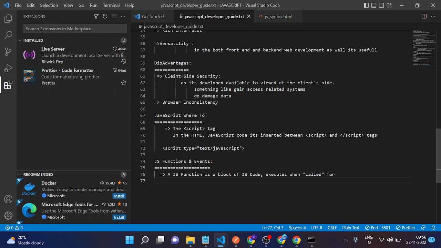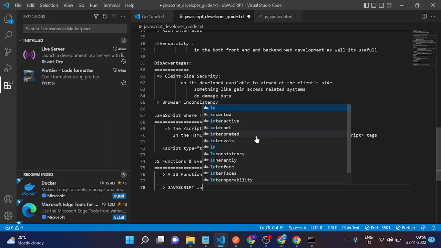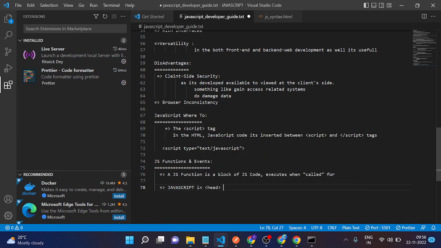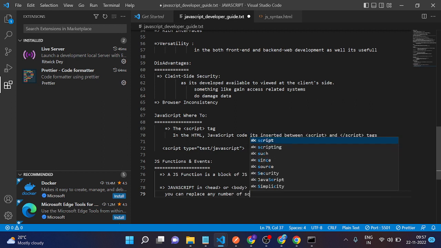Functions I will explain later, as I have just mentioned, that is one type. As well, with JavaScript you can write in both ways, in the head tag or the body tag, and you can place any number of script tags in an HTML document.